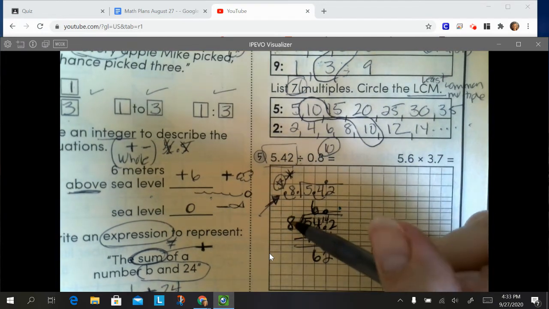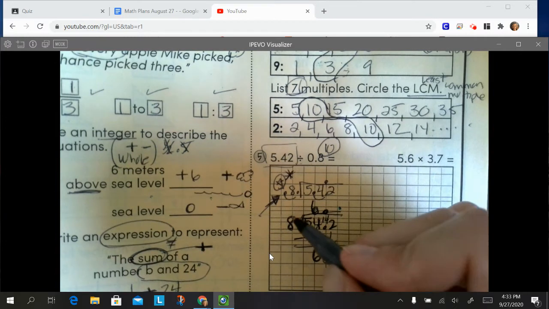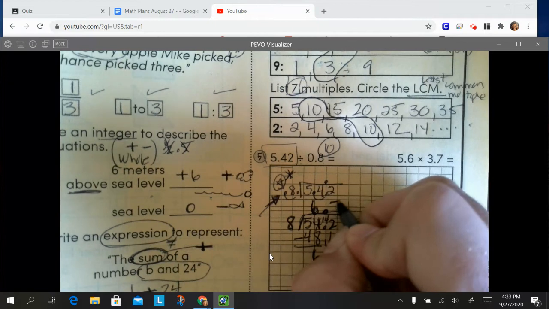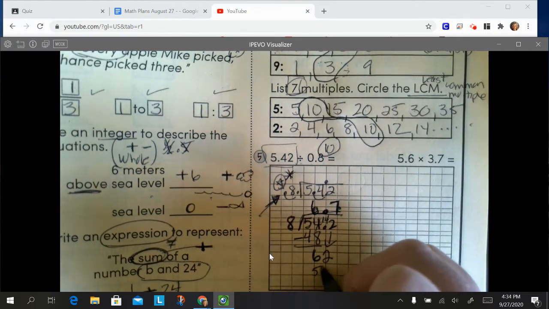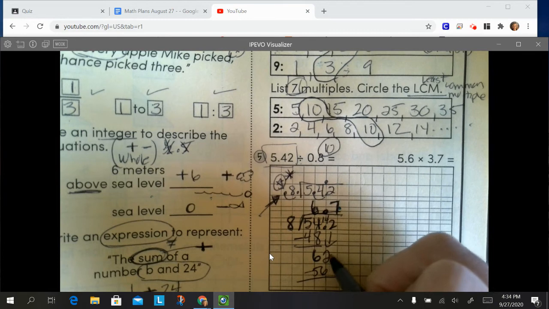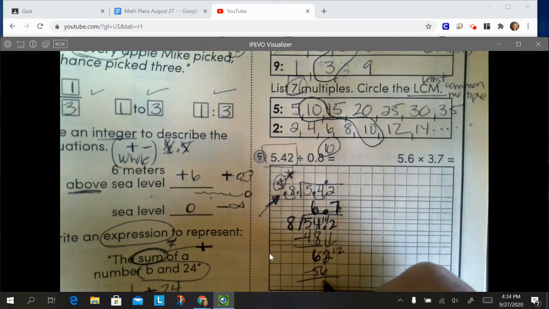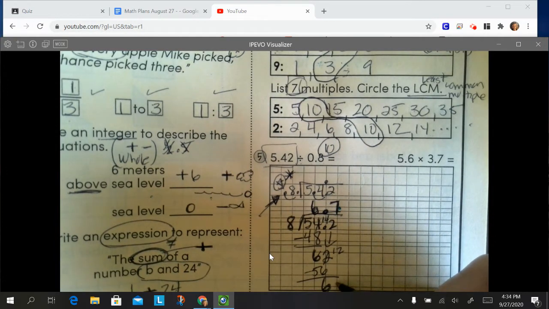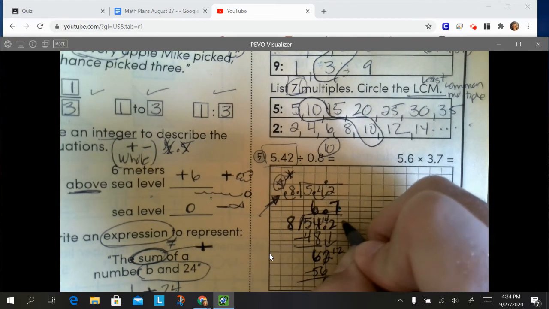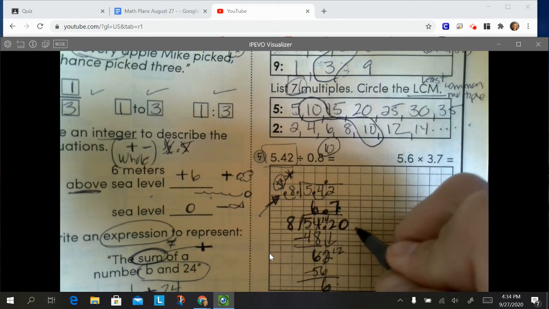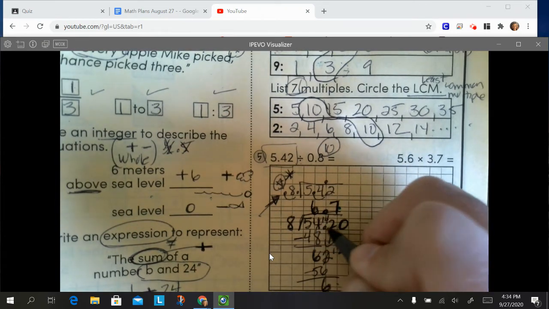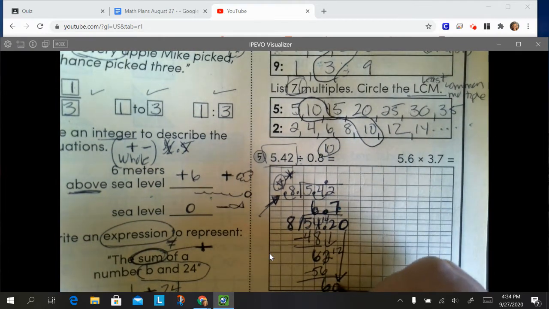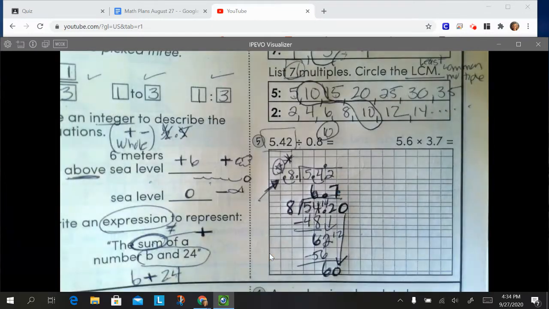And you want to figure out how many times 8 goes into 62. Well, 8 times 8 is 64, so that's too big. So what about 7? 8 times 7 is 56. That works. Now we just have to subtract 62 minus 56. We end up with 6. All right. And you don't want to have a remainder down here. Okay. You don't want to have a remainder because you've got this decimal. But what you can do is add a 0, because adding a 0 to this number, 54.2 or 54.20, doesn't change anything. But it does help us out on solving this problem.